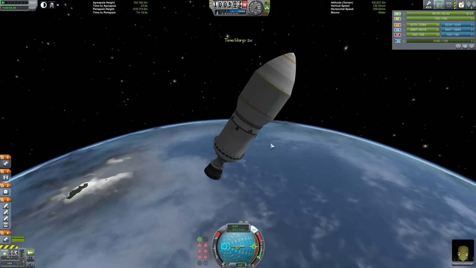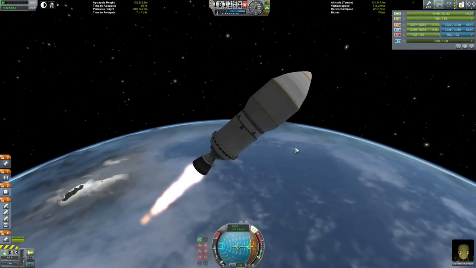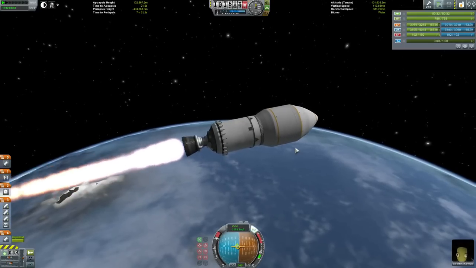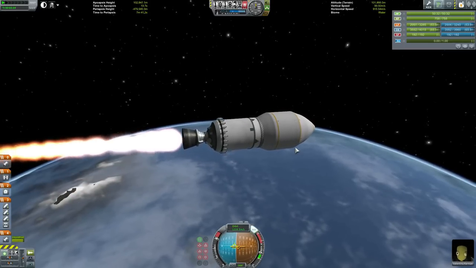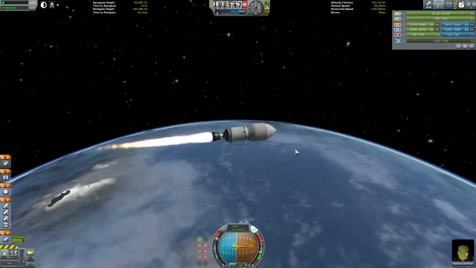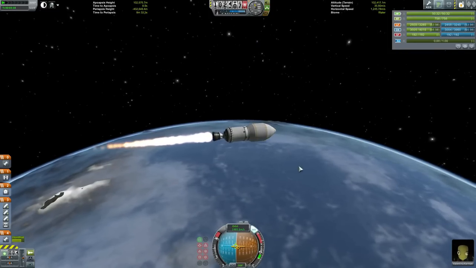Let's begin circularization. And... go! Circularize me. It doesn't have to be exact, this is just a test run. We have plenty of fuel in this stage for the circularization burn. So we're just going to point slightly down to keep the apoapsis from going up too high.